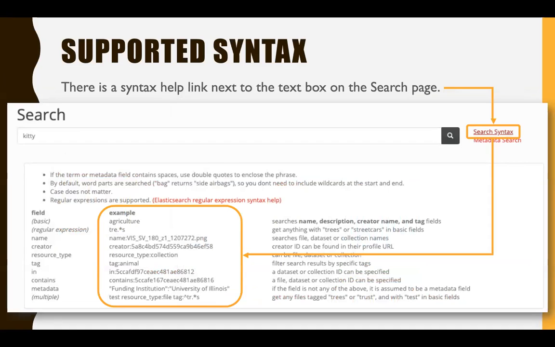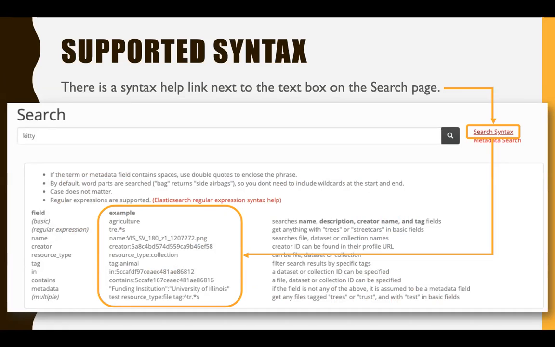If you're on the search page, this is what I was speaking about a moment ago. There is a help text that summarizes a lot of this and shows examples of what you can do. If you're on the search page and you can see the search box there with kitty in it, there is a link on the right that says search syntax in this yellow box. If you click that, it'll show this box below that has the list of fields that we just talked about, some examples of how they can be used in the middle column, and a little description of what you're actually searching in the right-hand column.